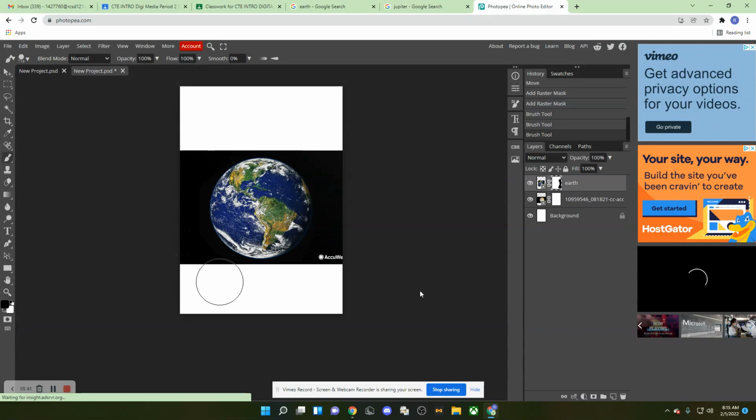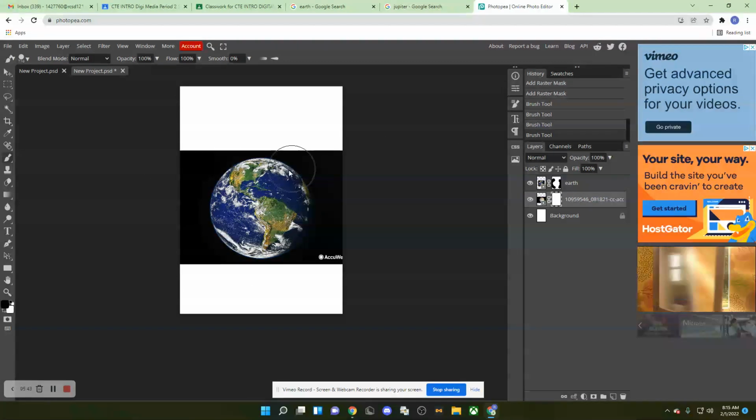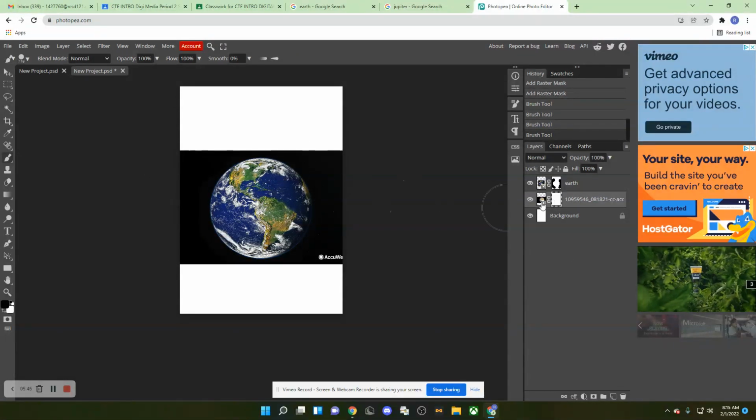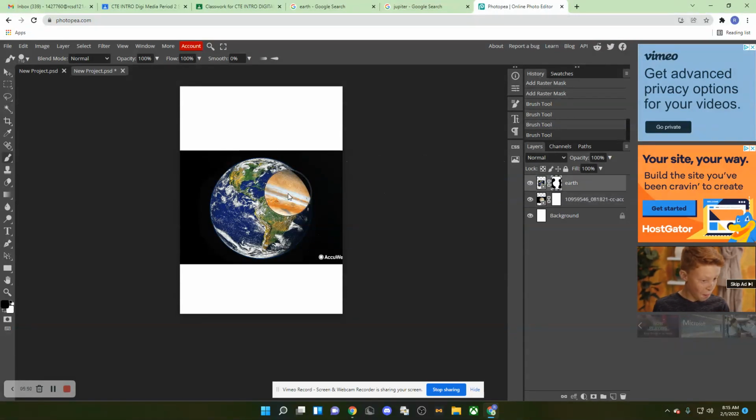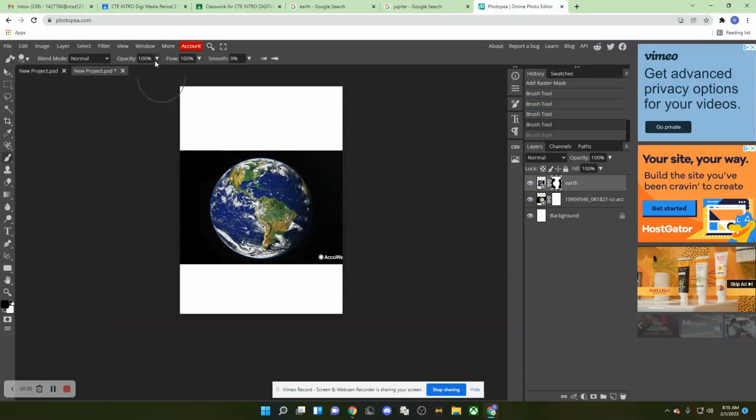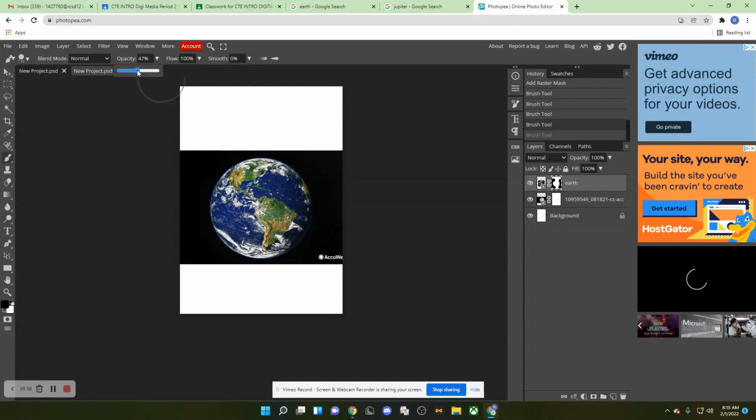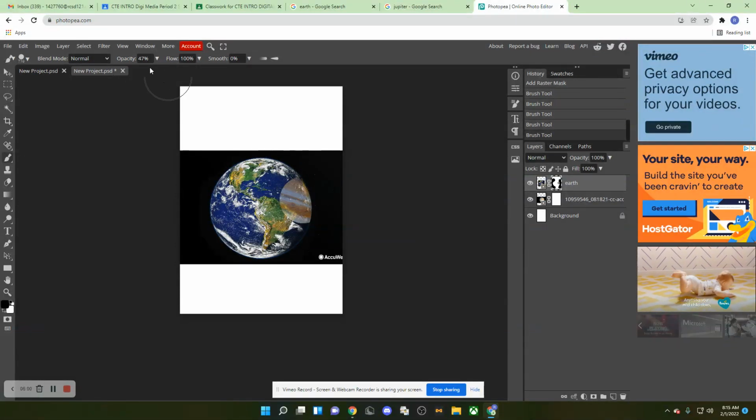So now watch this. I am going to paint on this, and I'm just going to, whoops, that's too rough. You want it to be smooth. Edit, undo. So I'm going to actually take it down further than that, to like 21% opacity on the brush.